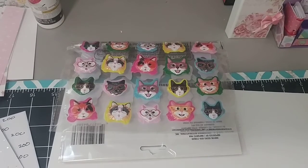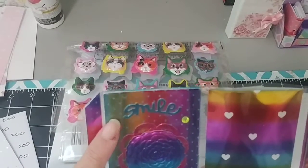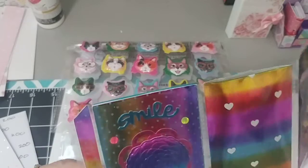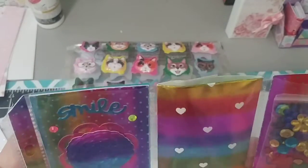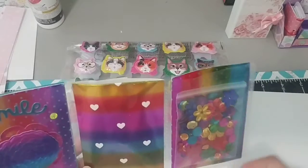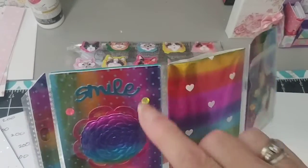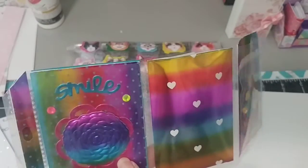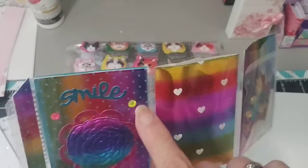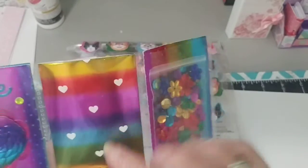And here is her entry. Look at this paper. This is the paper that you found — oh, was that Dollar Tree? I think it was. This paper would actually be good for Olivia's birthday because we're doing a rainbow thing. Anyways, I'm getting off track here. She's got here a smile and it looks like one of the flowers that she has made. That looks like it's been cut out and then another cut out, maybe a die, with some bling. Love that. And then this one here just has the hearts. Super cute. Yes, I love the colors.